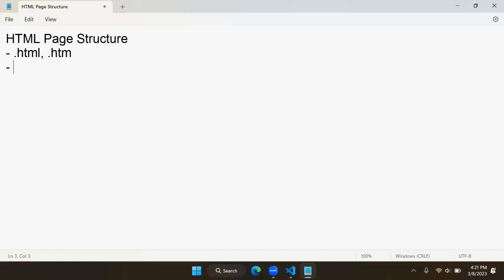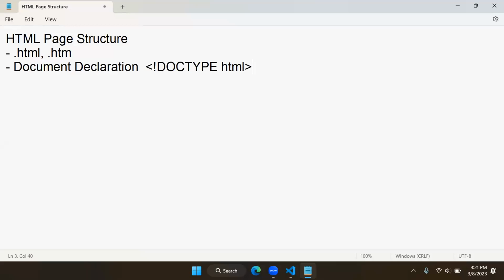Next, we discussed that the page starts with a document declaration, which defines the doctype HTML. What is the purpose of the document declaration? It indicates that we are using the HTML5 version.